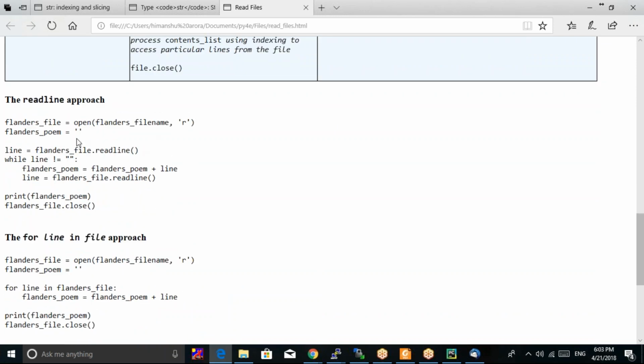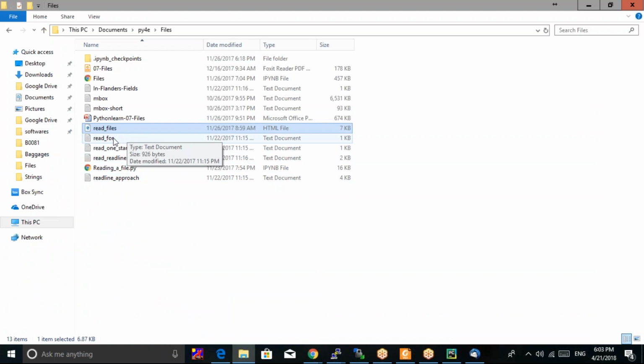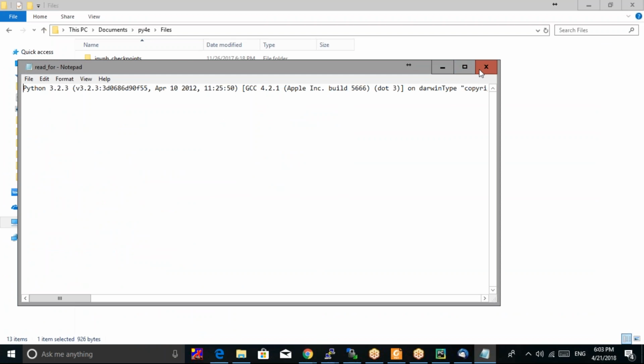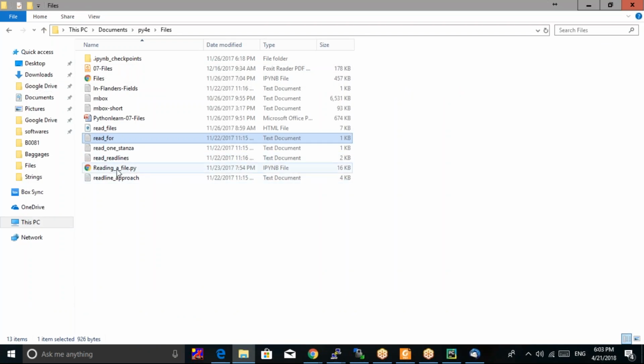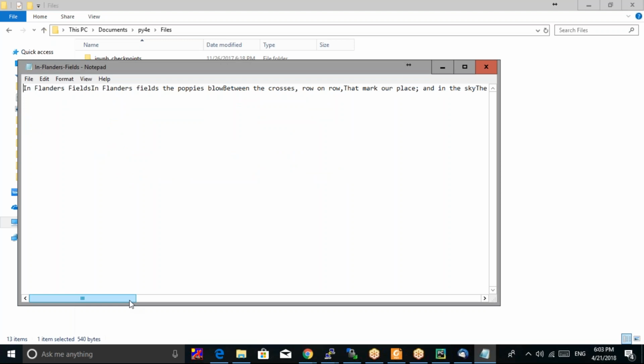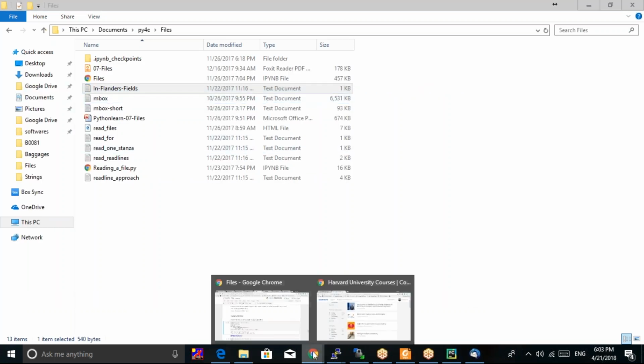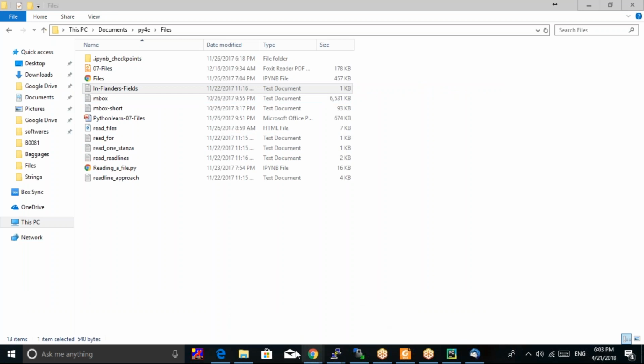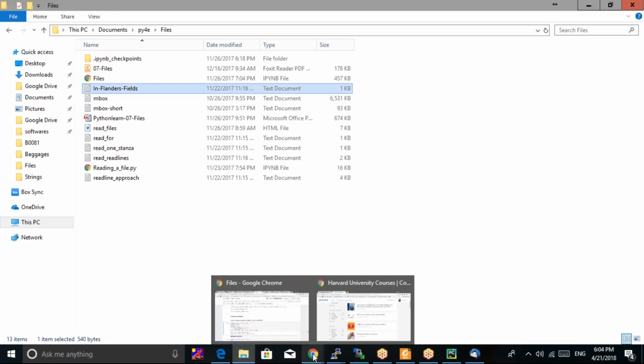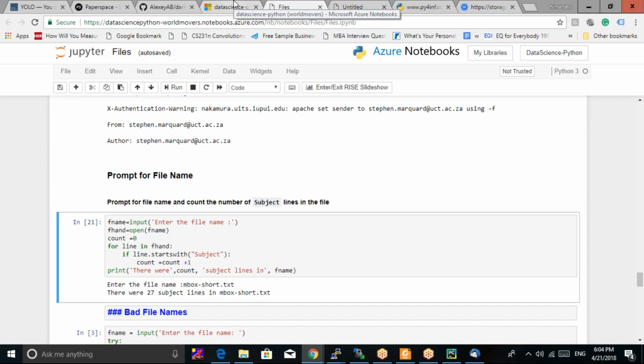So now I'll share this file again with you. What are these files? Just a second. Okay, the reading of file dot py is there. Okay, that's my file. I'll show you this. How do I share this file? Just a second.